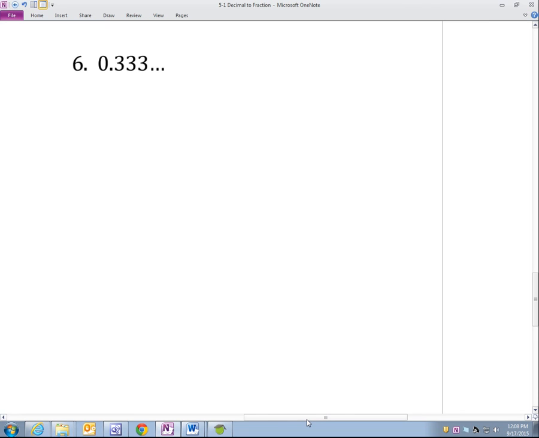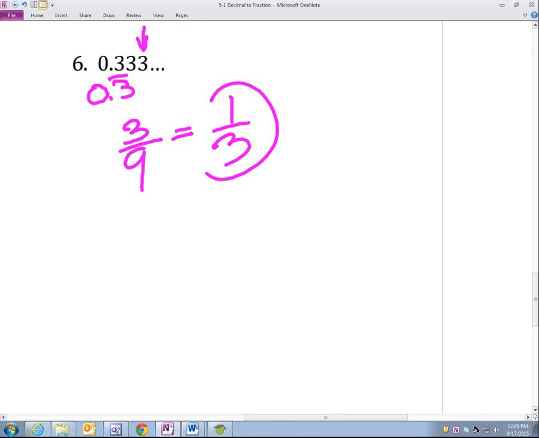This one here is just another way of writing this. That's the same thing. It's just two different ways of seeing it. It's good to know multiple ways of doing things. So I have a 3 repeating in the what place? It does go all the way to the thousands, but look how I rewrote it. Tenths. Yep, tenths. And what's one less than 10? 9. So we have 3/9, which is equal to 1/3, and there's our answer.